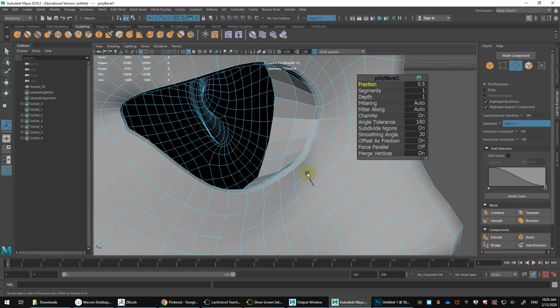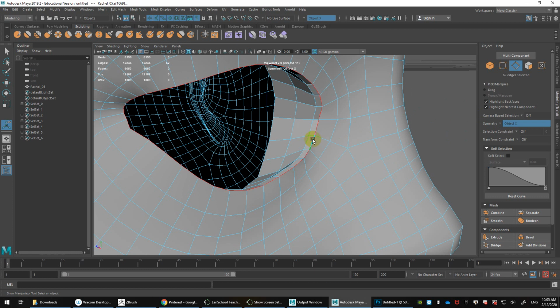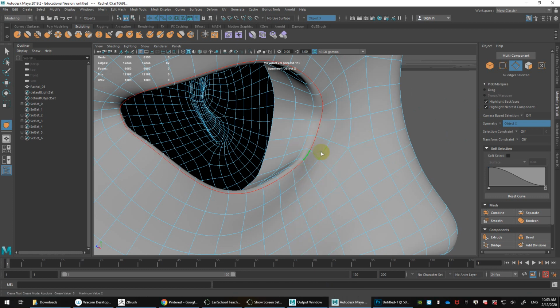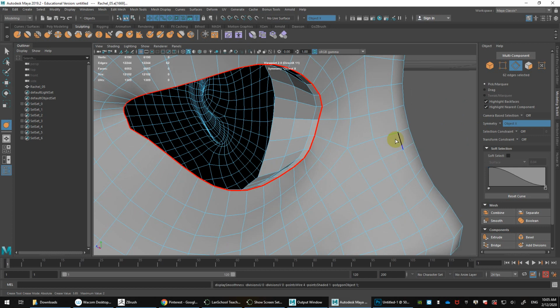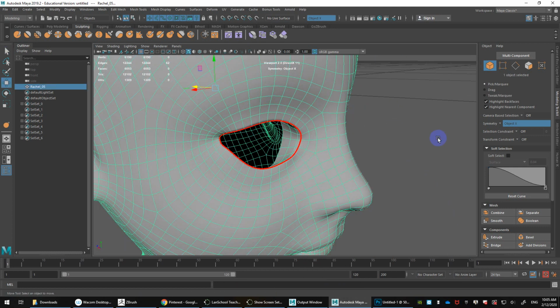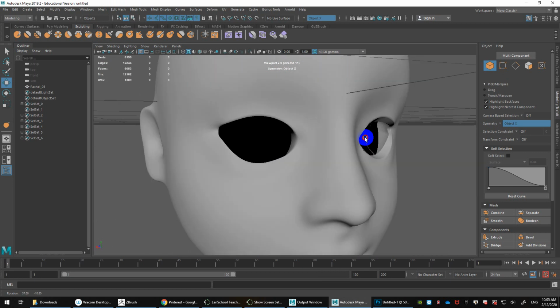I find that method gives a little bit better result. As an alternative, you can do what's called a crease. Shift right-click, go to crease, middle mouse click and drag over, and when you see the smoothing result, it's going to keep the smoothing pulled in towards that edge.